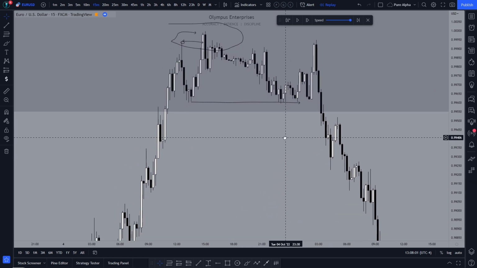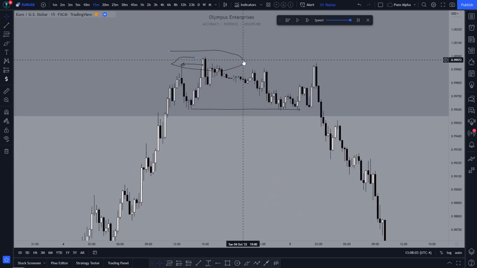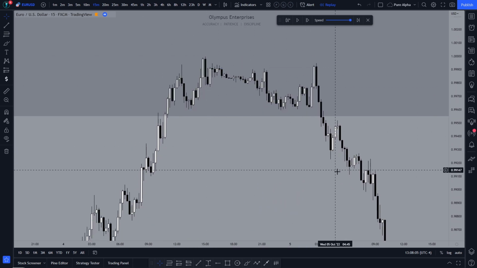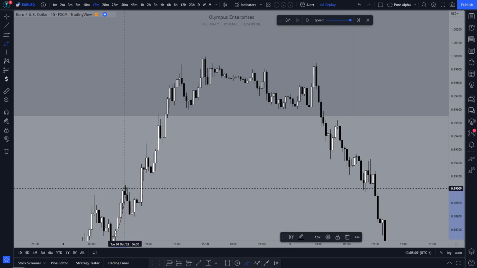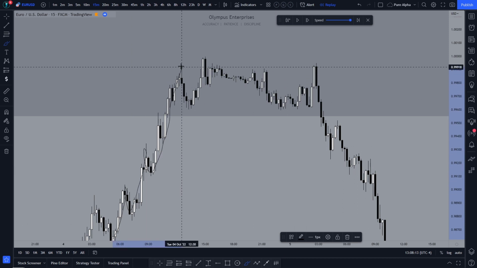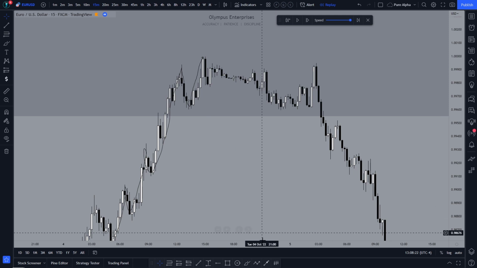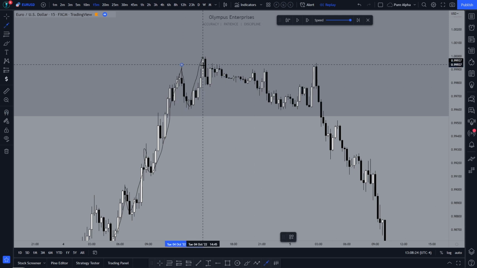So notice how when we start following price over here, we're going to delete these. High, higher low, high, higher low, high, higher low, since we just broke above here. So now this becomes what we call a breaker structure once again. So it'd be easier to do this.